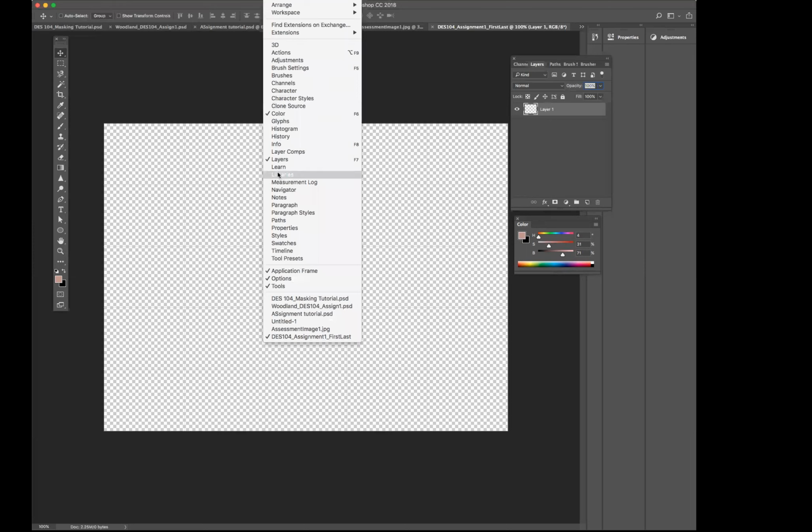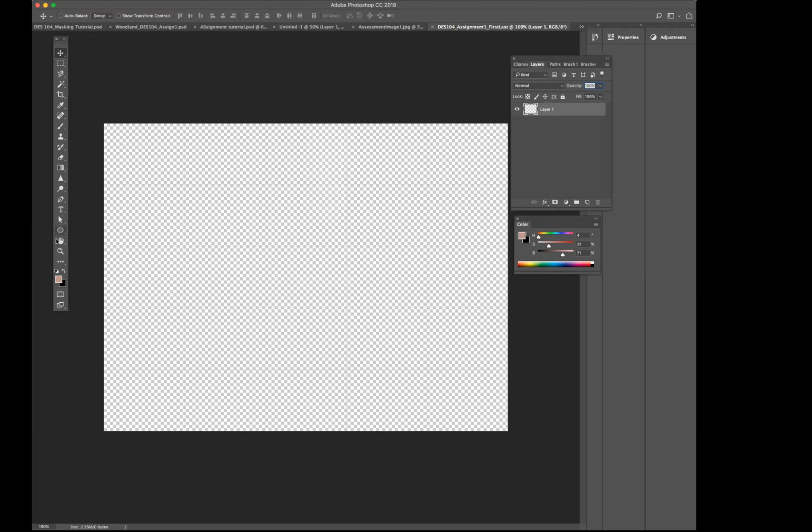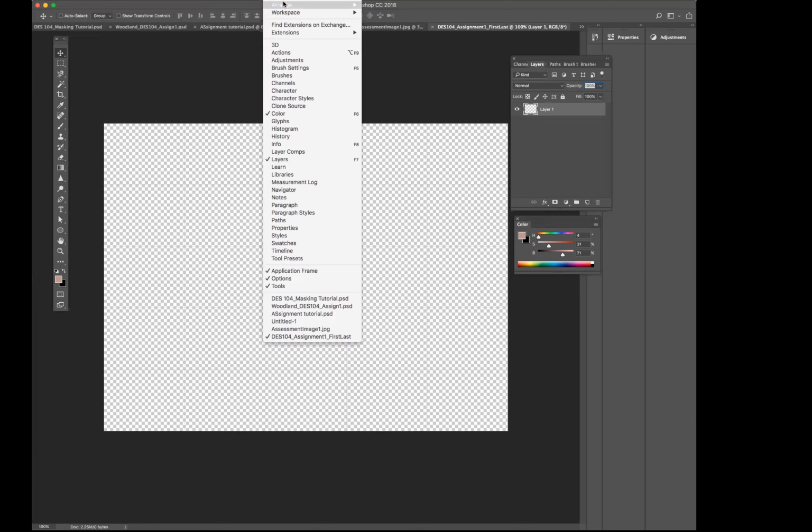So if I open my window drop-down menu here, this menu bar, or the window, everything is alphabetical. And this is usually where all the tools are kind of hiding, or being kept, I should say. So if you don't see the tool you're looking for here on the left-hand side on your toolbar, you can also just click on Window and most likely be able to find the actions or the adjustments or the commands you're looking for. So this window drop-down menu is very important.